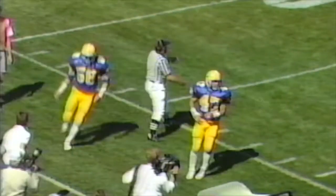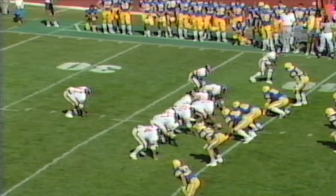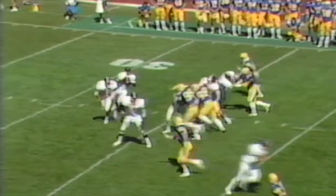It rolls out of bounds to Sam Houston State, a 21. Montana State. Lewis back to pass, gives on the draw. This is Middleton up the middle to about the 15. He's still running. 15, 20 to the 25. Middleton's out to the 30-yard line, 35. Kevin Kerwin knocks the ball out of his hands into the bench for Montana State, but just in 10, Sam Houston from its own 39, leading 21-17 with 3:09 left in the half.